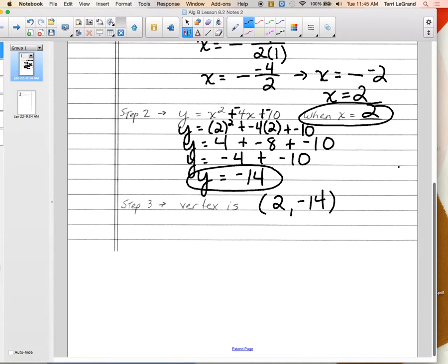Oh, do you think it's going to cross the x-axis? Yeah. In fact, it looks like it's going to have how many zeros? 2, because the vertex is not sitting on the x-axis. It's opening up, and the vertex is below the x-axis, so it's got to have a couple of zeros. We don't know what they are, and right now we don't care, but I want us to start piecing together all these things that we're learning about quadratic functions. So it has 2 zeros, we know that much right now. We know it's opening up, we know where that vertex is at. There's one other thing we know. What else do we know?